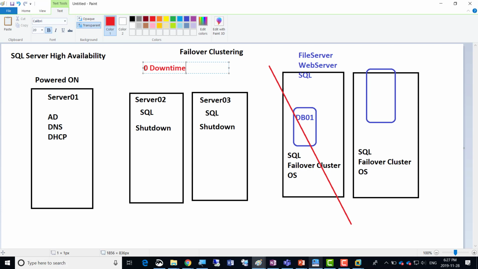The thing is that as soon as the first server goes down, all services and connections are redirected within seconds to the other physical server, right? So that is really something, and we're gonna configure that from scratch, right? That's why it's gonna be fun. And at the end, we're gonna do a crash test. Our SQL Server database should be up and running, right? So that's the main purpose.